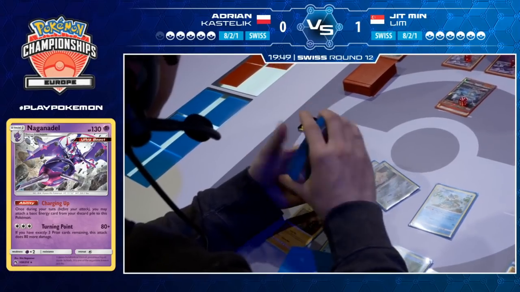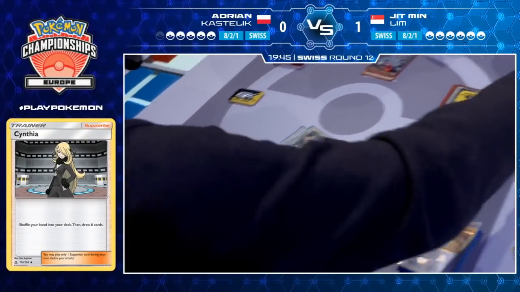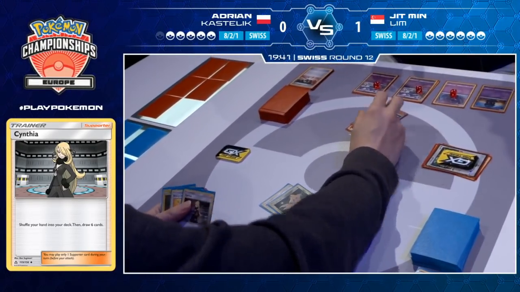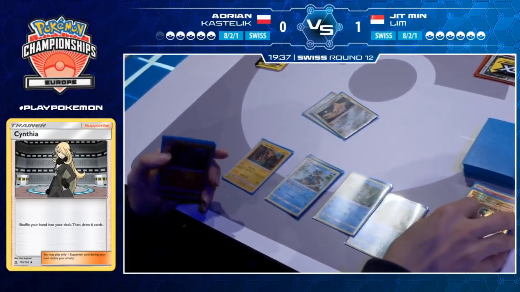You can start getting evolutions on the field and work towards that flying flip as well. Everything's looking pretty rosy for Jitmin here. It was a much worse start that he won the last game, so when you're starting much better, obviously you're feeling good about your situation.